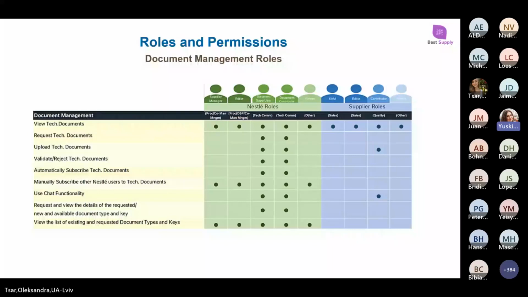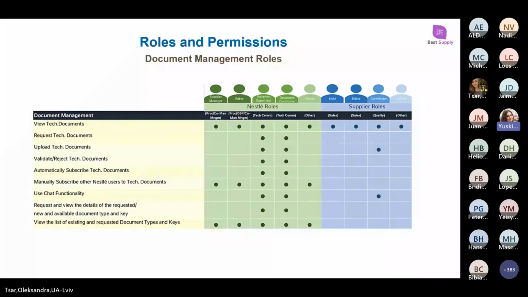Such users with supplier manager, editor, and viewer roles can perform the same activities related to document management, in particular to review technical documents, to subscribe other Nestle users to the technical documents, and to review the list of existing and requested document types and document keys. But the main roles from Nestle side that are related to document management are document super user and document contributor.